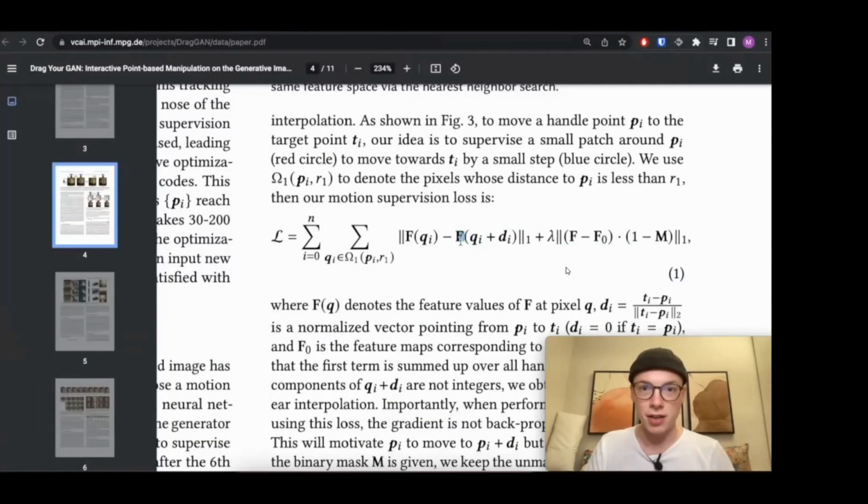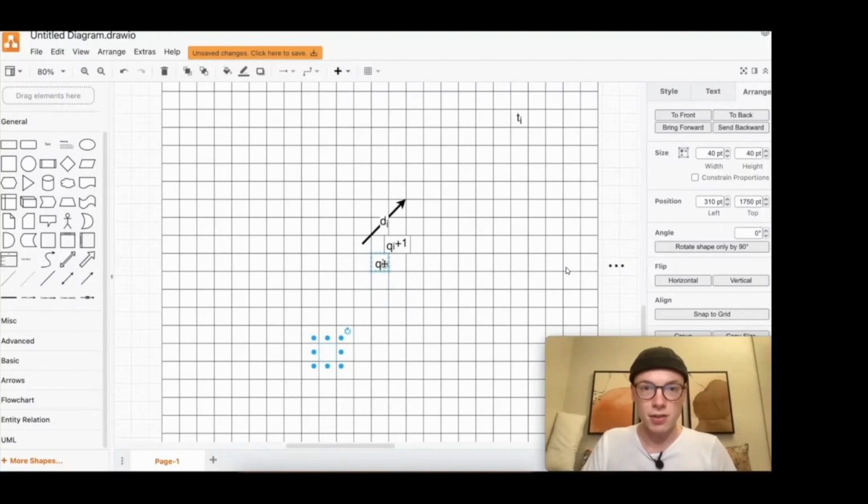So with regard to this term, this would be, for example, one specific point in our feature map. So we could think this is our QI, and this is our direction vector, which is normalized, so the values in here would range from -1 to +1. And now let's say here's our target. So our direction vector would point from our QI to our target point, which is here. And since the components are still less than 1, our next pixel would be kind of this one, but not exactly. Actually, the value that we would like to access would lie between those pixels.